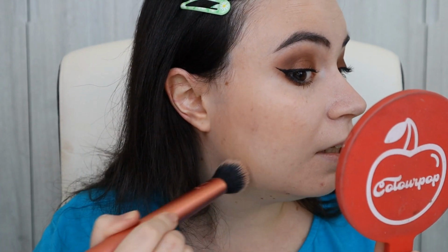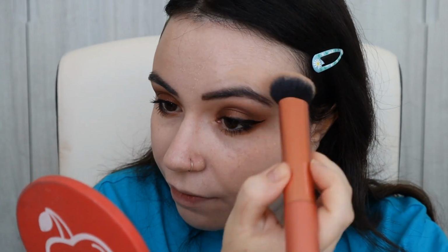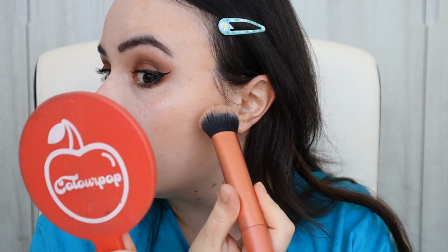I do think it is very, very soft, very easy to blend. It's not orangey, which is perfect because if you have fair skin like me, you know that you probably shy away from bronzers. I usually do. I almost never use bronzers, so this I like. It is warmer. It is warm. It's not a cool tone bronzer, otherwise it wouldn't really be a bronzer. It would be a contour, but it is not so warm that, you know, you look like an orange.